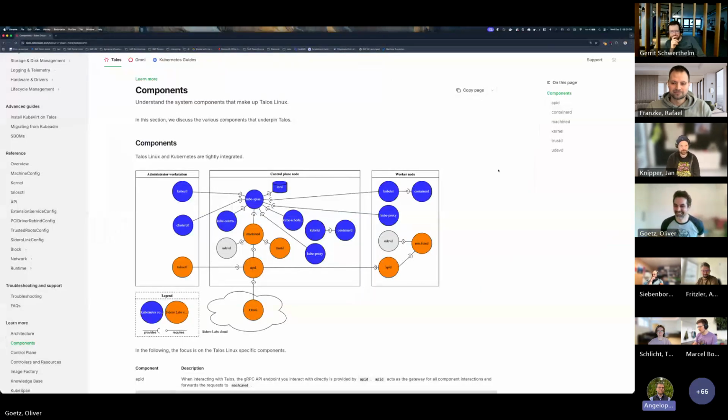So a short introduction to Talos. It's an operating system, but it's designed to run nodes for Kubernetes clusters. The selling point, I guess, is that you can configure the whole node with a YAML.